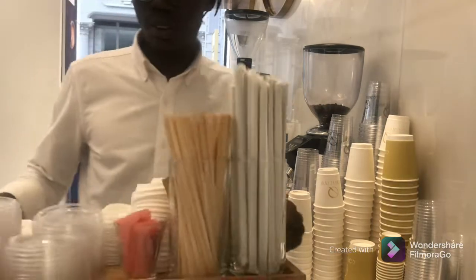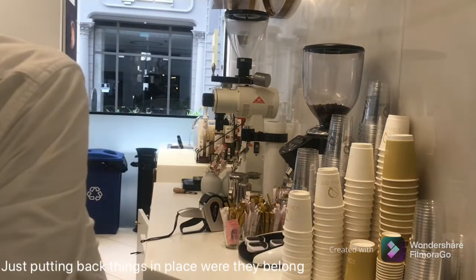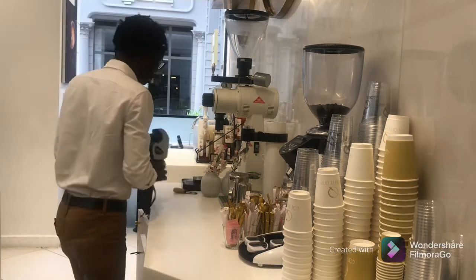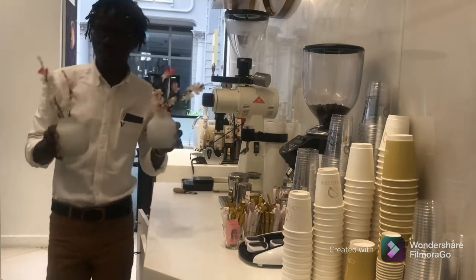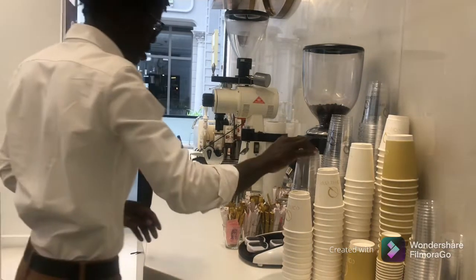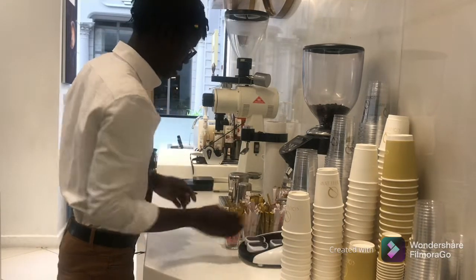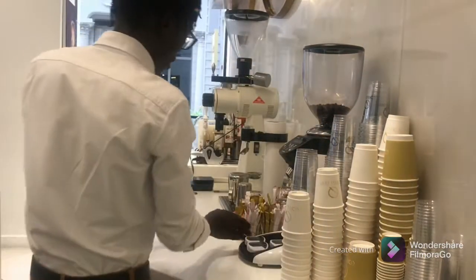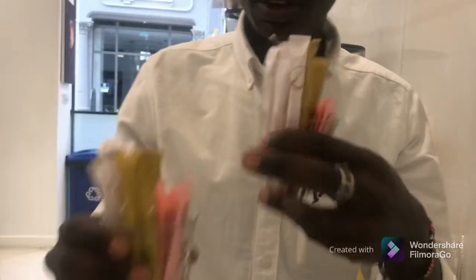For our takeaways, it's over here on the counter, and place it over here. It's pretty much the morning setup. Nice flowers are always on the counter. I'll do the refill. So we have the white sugar, brown sugar, and the Sweet'N Low. I'll do some refill.